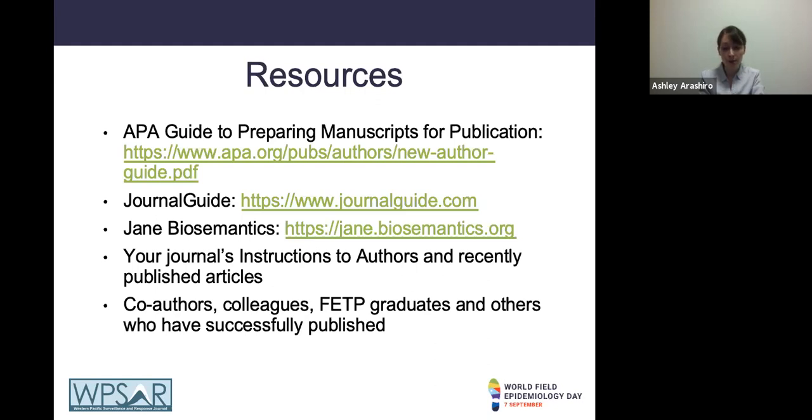Your best resource for tailoring your manuscript to your target journal will be that journal's own webpage. You'll find most of the information you need in the instructions to authors, but if the journal's open access, you can also check the content and format of recently published articles. Finally, don't forget to ask for advice from your co-authors, your colleagues, FETP graduates, and anyone else you know who has successfully published articles.